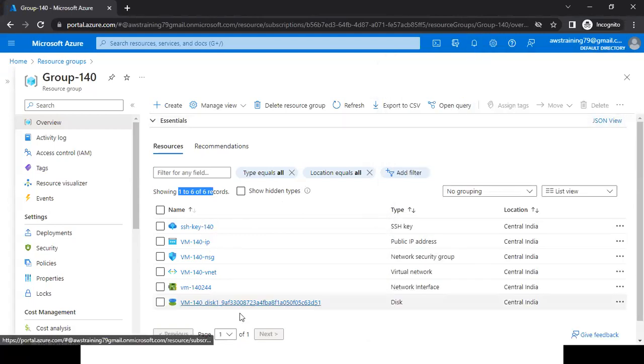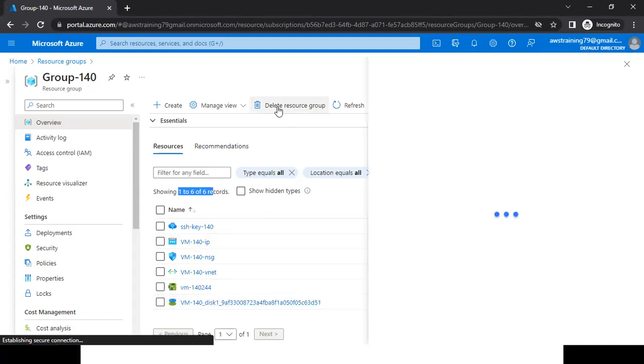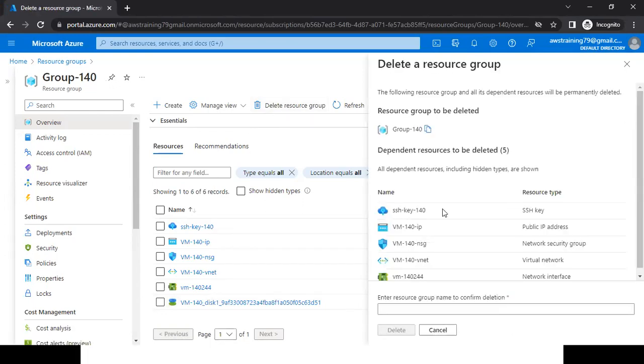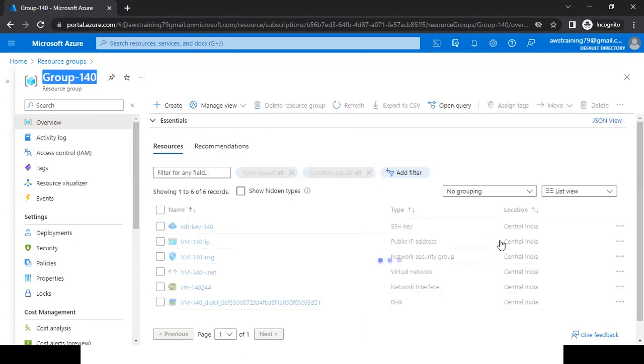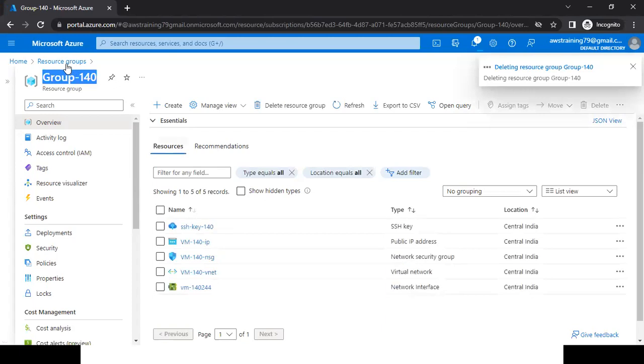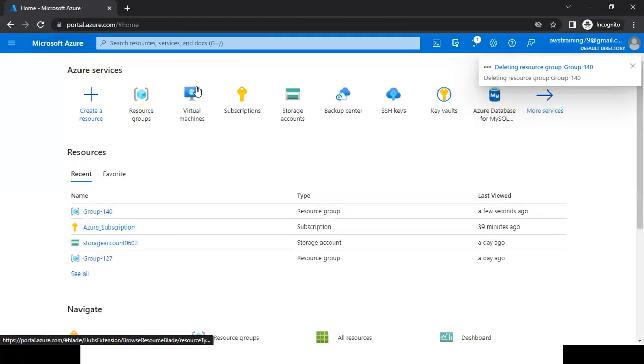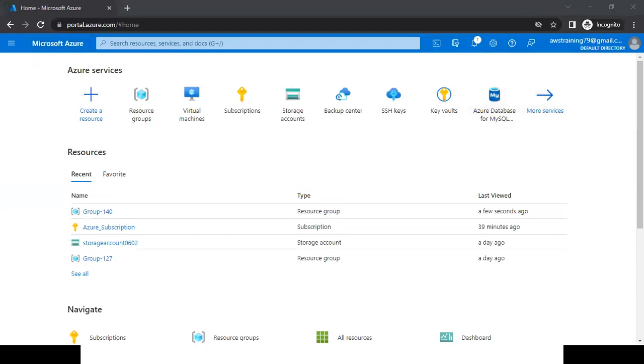I want to delete those also. So I can go one by one, or I can just click on delete resource group, enter the resource group name, and confirm. If we delete our resource group, the system will delete our virtual machine and other resources also.